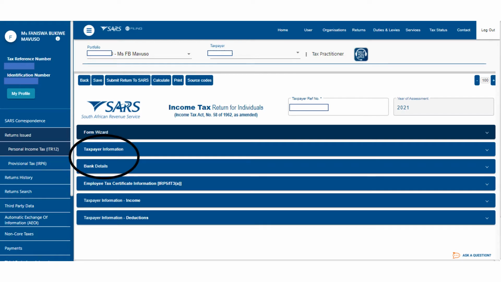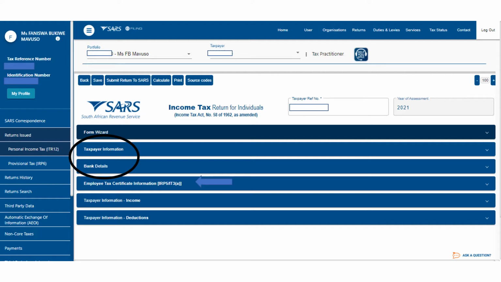And then moving on to the next two sections, the taxpayer information is where you would record your personal details: your name, ID number, your address, and contact details. The next section is where you would record your banking details, and this you can amend as they change. So if your information has not changed from the information that was on your return the previous year, you just leave it as is and confirm that it's the same. But if it's changed, you would then update the information accordingly.